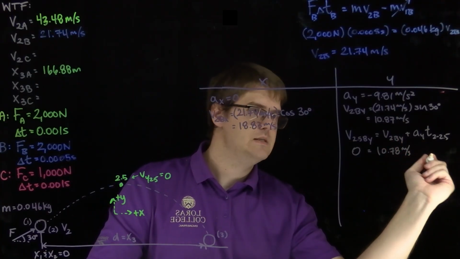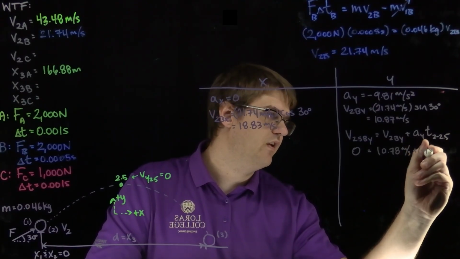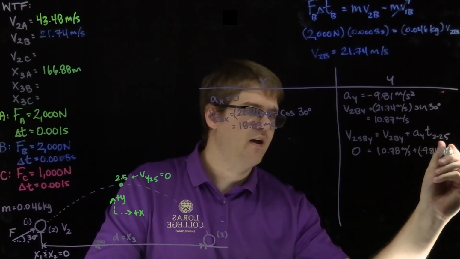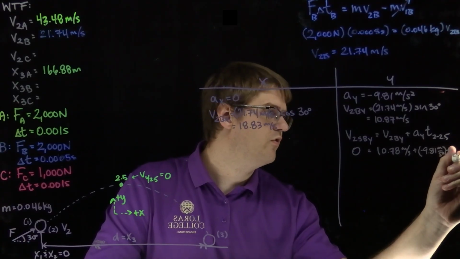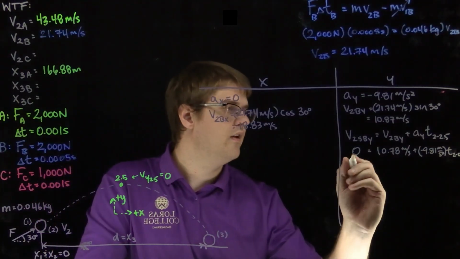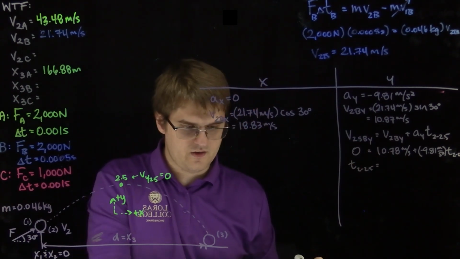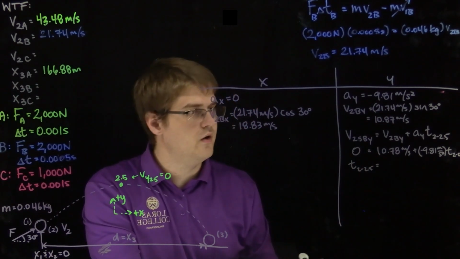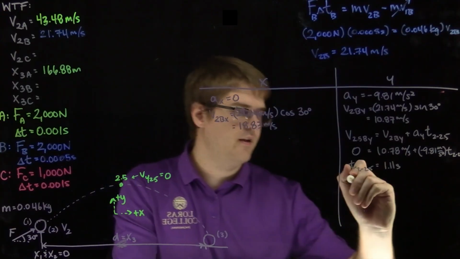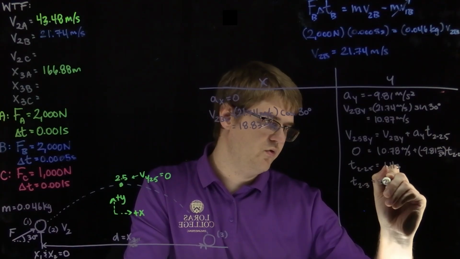My acceleration, we can possibly fit it, is negative 9.81 meters per second squared times my time between 2 and 2.5. You'll have to trust me, there's a 0.5 after that. And that means that my time between 2 and 2.5, in this case, is 1.11 seconds, meaning that my time from 2 to 3 better be 2.22 seconds.